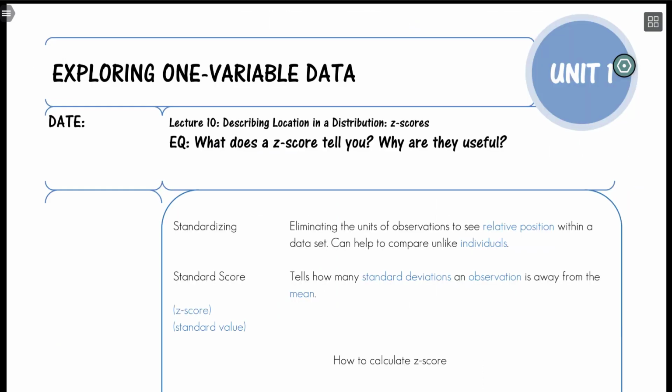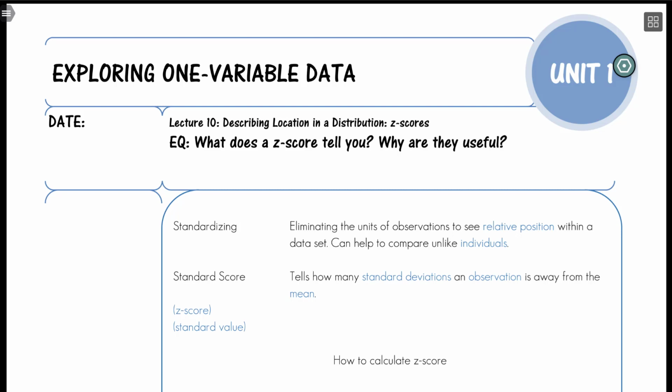So this is our final part of the lecture, and this is talking about using what's known as a z-score to describe location. And this is very closely related to our mean and standard deviation. So percentiles was related to median and the IQR. Now we have one that goes with mean and standard deviation. Makes sense. What we want to do with this, a lot of times, this is really handy when we're trying to compare two individuals that are really profoundly different.